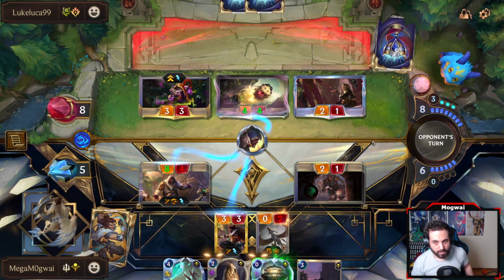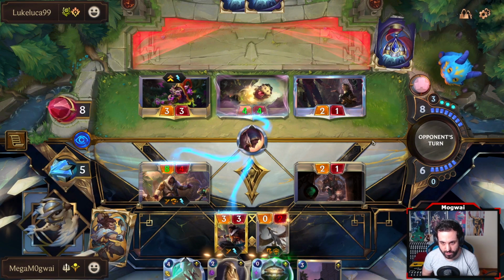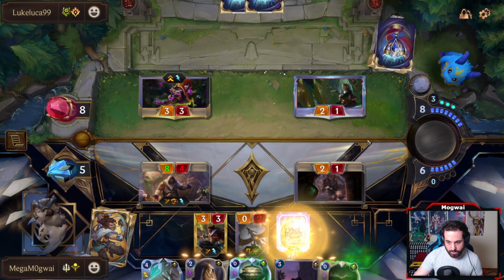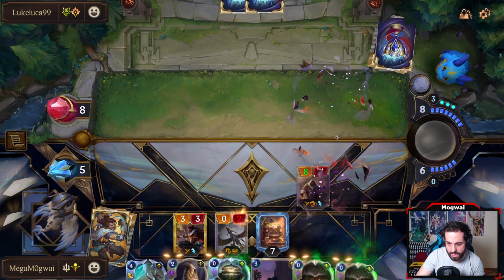Now we essentially, instead of removing Lulu, I focused on just clearing all the elusives instead, so it would take absolutely no damage. Get rid of Lulu there.